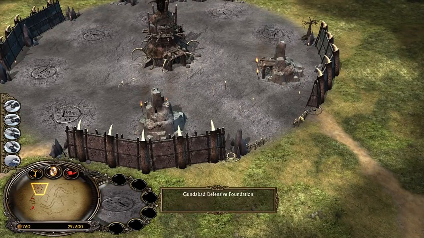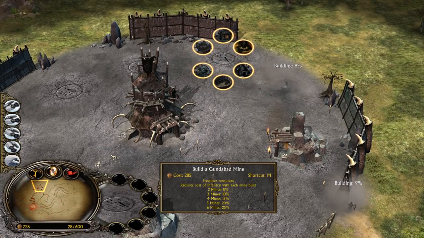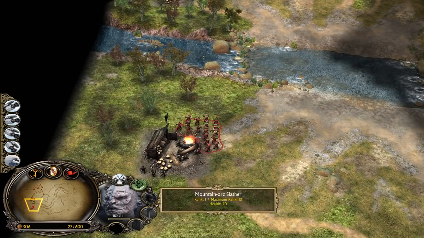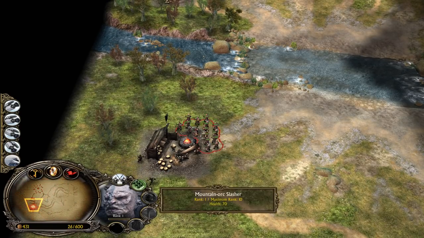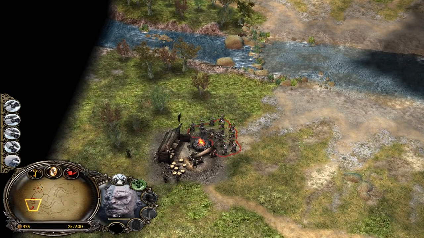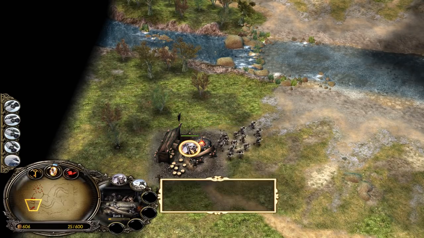Actually, let's build some towers just for the worst case scenario. And build some more resource buildings to get more money. First of all, I want to actually recruit as many heroes as we possibly can. I want to take a look into every single hero from this faction, Gundabad. This Gollum though, tanky. Come on, Gollum. Okay, finally he's down. Let's make some more workers.